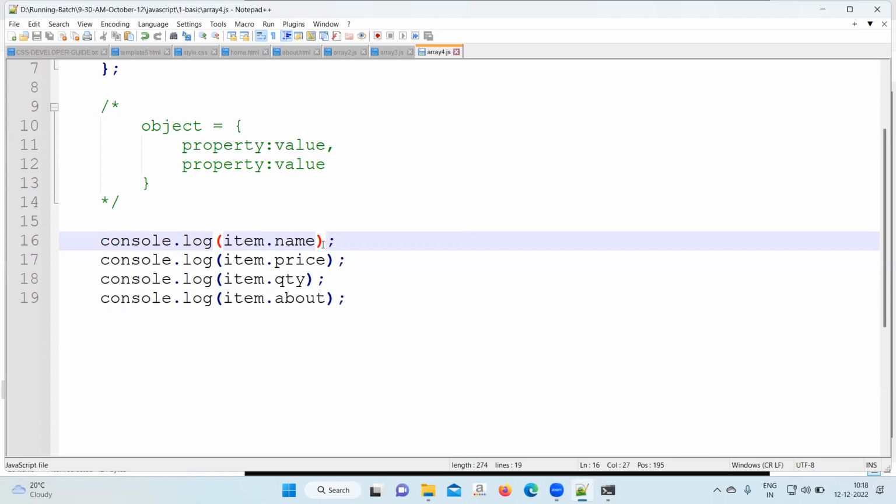It should print the value for each property. Print it.